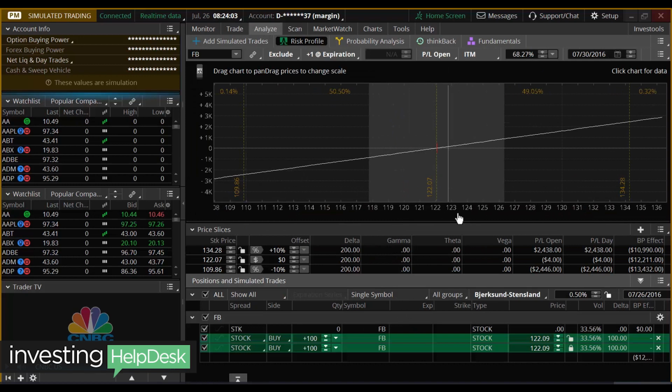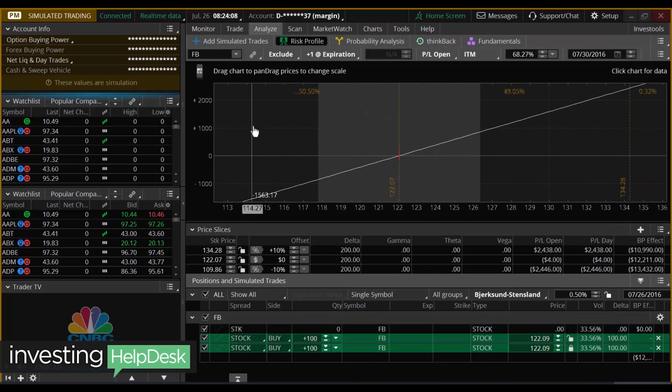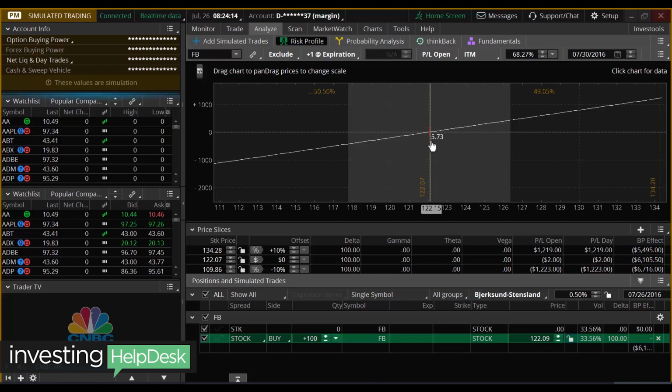analyze the trade. Now, what happens is you get a profit picture. This profit picture is a line of my current profit and loss for the stock. So, for example, if the stock moves up, let's say $1 or $2, a couple of dollars, I make a certain amount of money. In this case, it would be $100, which you could see right there, right near my mouse cursor. So it's about $100.